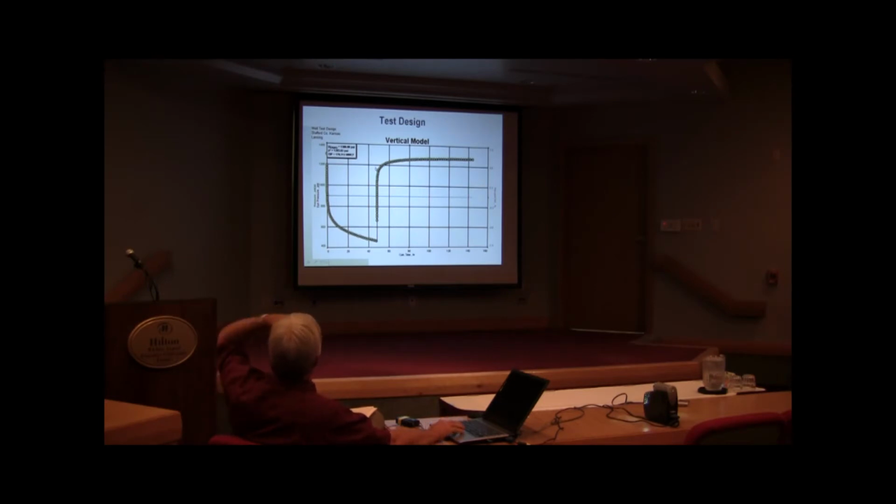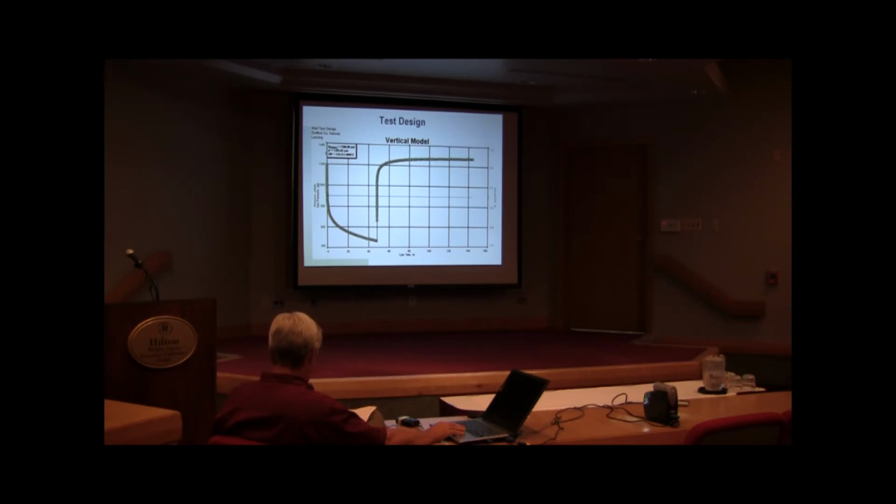So for this test design, in order to prove up the amount of gas we were interested in, we were going to open the well up. The initial pressure was 1,300 psi. We're going to open up and flow it for what looks like 45 hours or so, and then shut it in. All right. They were looking for about a 7 psi drop in pressure, from the 1,300 to 1,283. That's what determines the minimum, that 5% error. That's the minimum drop I have to have in order to really believe the gauge.